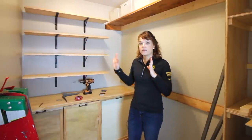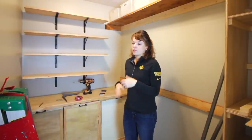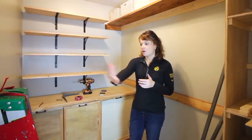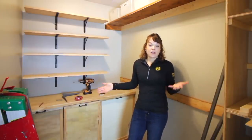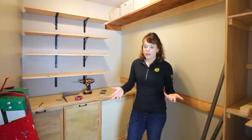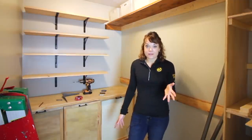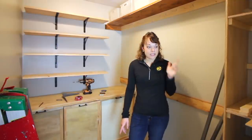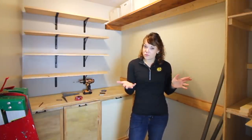This wall over here is going to be pretty empty. We're going to have some jewelry storage and just some hooks for robes, cardigans, sweaters, scarves — things like that. I'm just trying to keep that wall as clear as possible. It is amazing how much bigger it feels in here — way more open, and just a nicer, more inviting space, even though it's just the closet. It's awesome what a little wood and a little DIY will do.